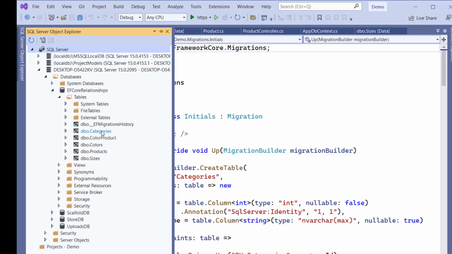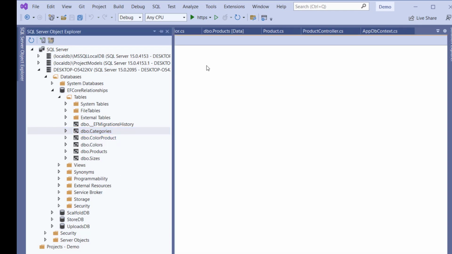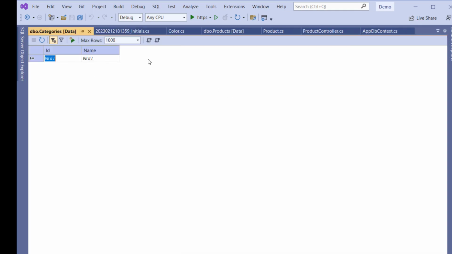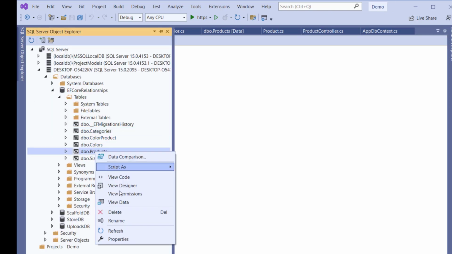So now let's try to pass in data. So view data. Now the category, this is what we're going to do. So the first one here is electronics. Second one here we have clothes. Okay, and let's say we have motors. Let's maintain this, we save that. And the next one is, let's add product first.